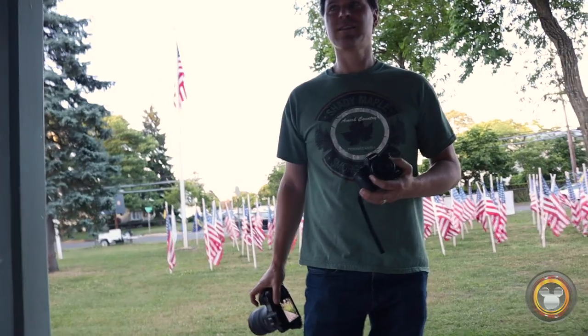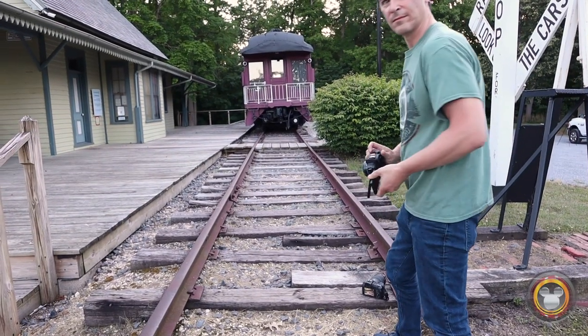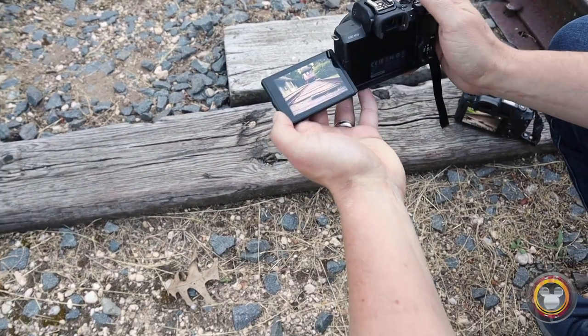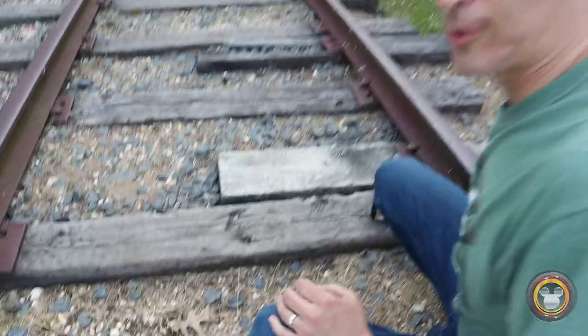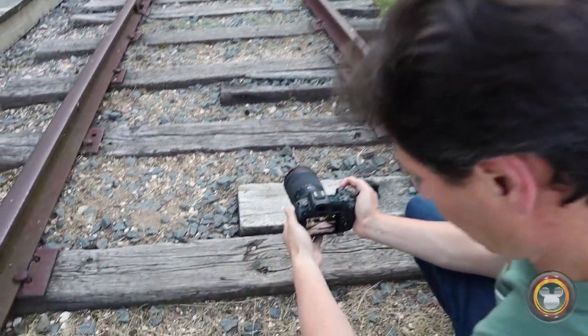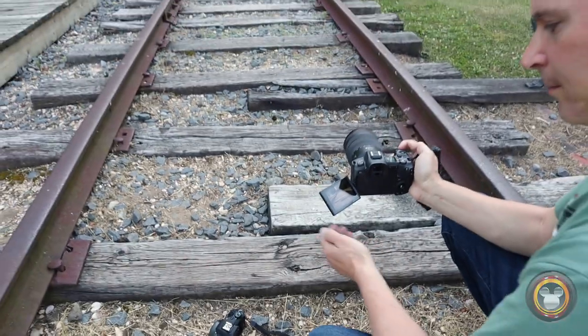What about doing a wide landscape shot? We've got these railroad ties here. From this angle you'd actually think there's a railroad here — you wouldn't realize it just stops. I've got the ISO set to auto-ISO so I'm getting a fast enough shutter speed without having to think about it. I don't know where you are in the country right now, but today it was 90 degrees. Summer has arrived here in New York. The virus is kind of at bay right now — New York was bad for a long time but it's actually been pretty good. I think we're in phase three, just started today — go back into restaurants.